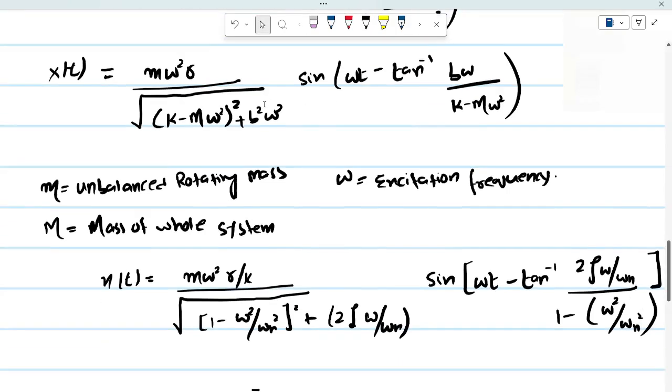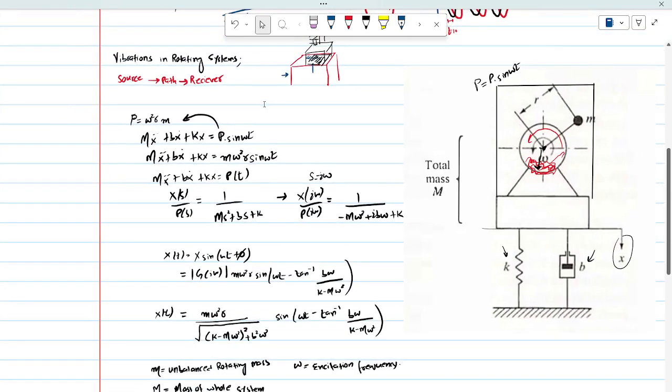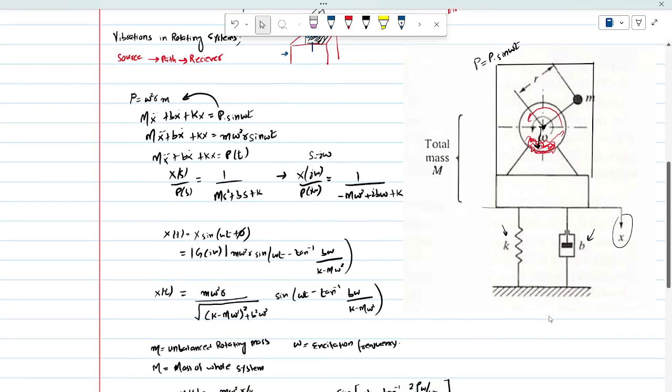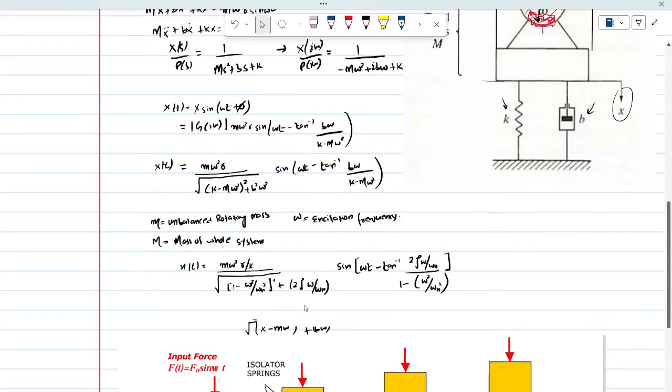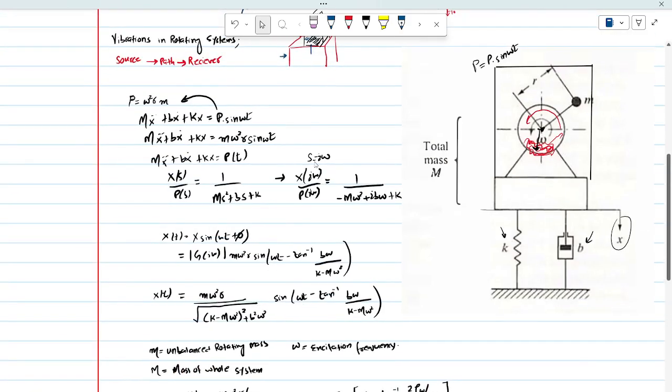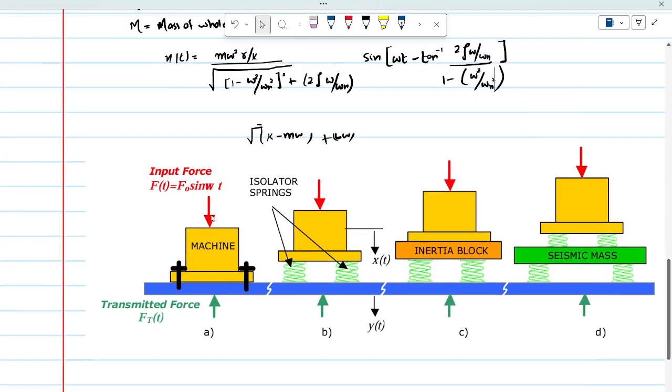We may have a different scenario, as I discussed earlier. Maybe our system is not the source of vibration; rather the base can also be a source of vibration. In this case, because of the unbalanced mass, there is a generation of force which is transmitted to the floor, or in some cases a floor may have some vibration and it is transmitted to our system, as I mentioned in the case of the microscope. So we have different ways to isolate the system from the surroundings.